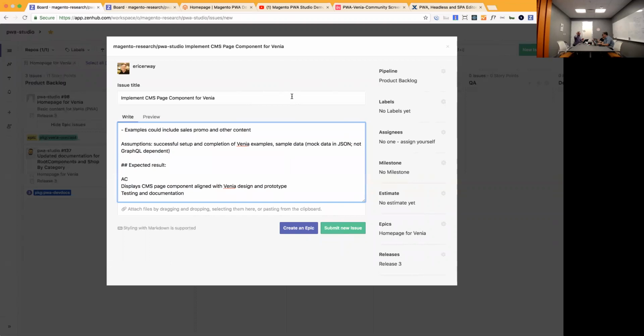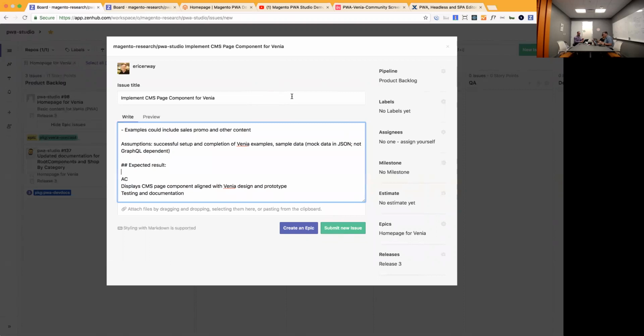I think in the philosophy of starting small but then evolving that, GraphQL will always be a dependency we'll have to track carefully, but maybe we can use this as an opportunity to understand how we get more consistent with that mock data and learn from what we've got. So let's see what we've got, and then we can evaluate it and iterate as needed.